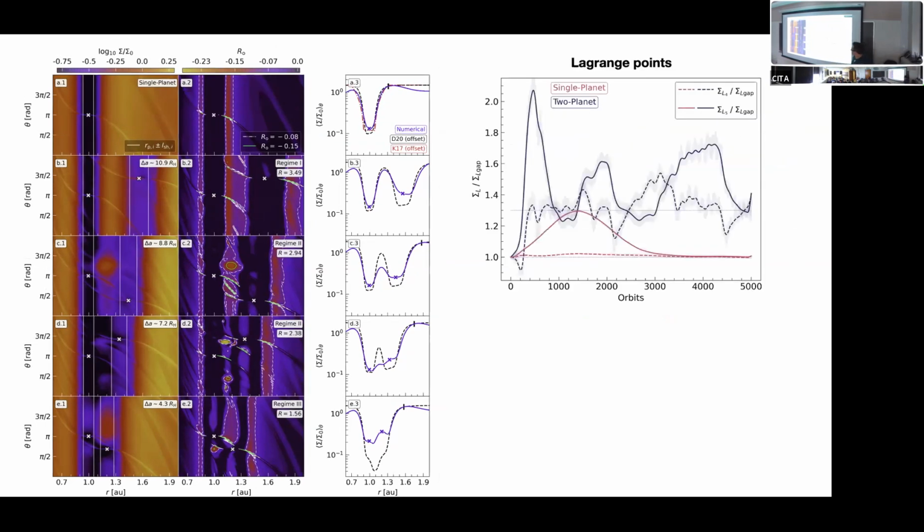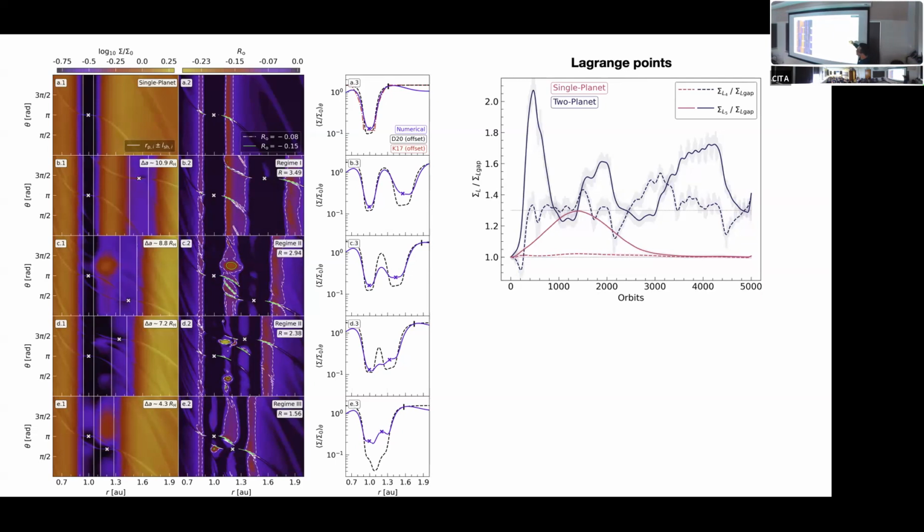For the Lagrange points, which is regime 3, those are the regions that take the longest to evacuate the corotational material. Of course, this depends really on the alpha, but for low alpha models. So if you compare, for instance, a single planet, you have the Lagrange point number 5.